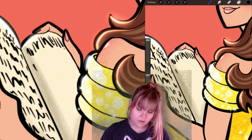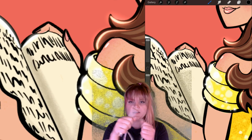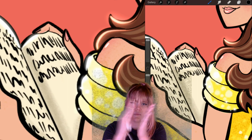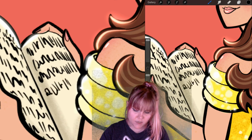So I really want to make it look like these are actual letter forms, sort of, and as they're getting turned under her finger, they're just getting thinner, I guess you could say, because that page is getting deformed as it's moving away from us.